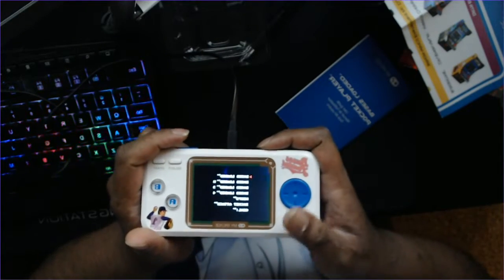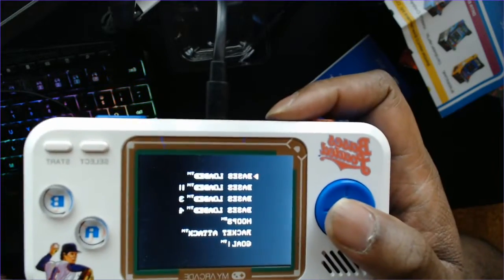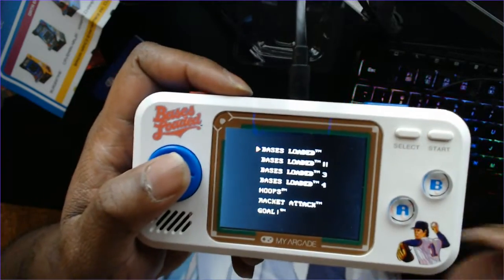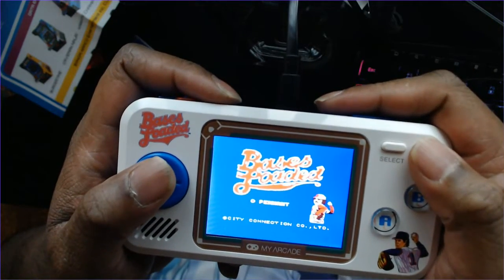So here's the MyArcade screen, and here's the actual menu. Looks pretty generic. Of course, everything's backwards. Let me do this. Yeah, I know. Extremely unprofessional. We're going to go ahead and select Bases Loaded.